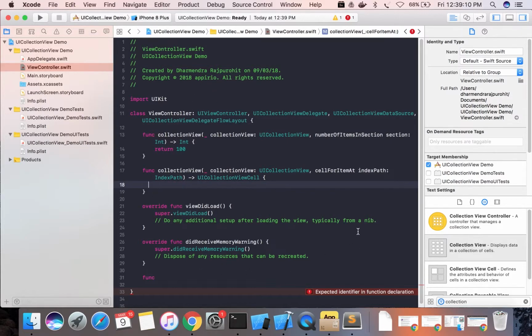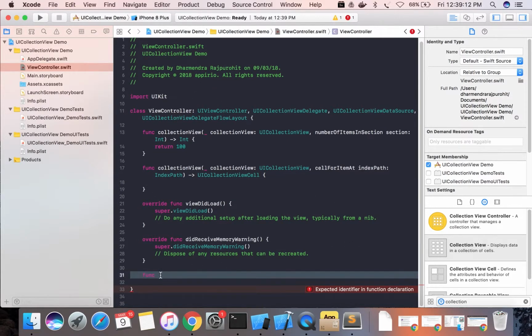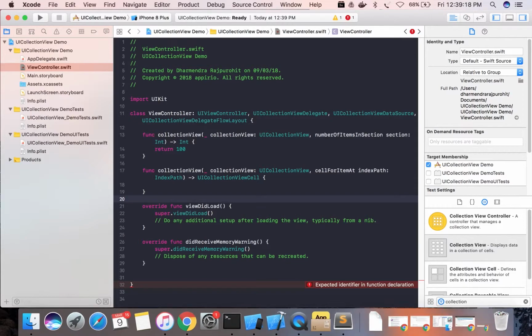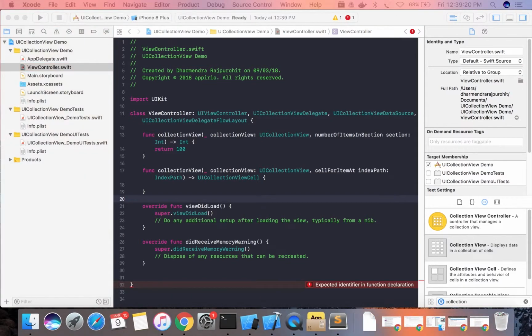For this, we need to create one cell, so we will see how we can. Yes, here it is.